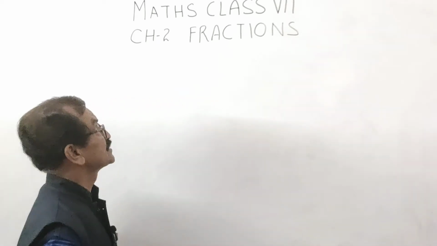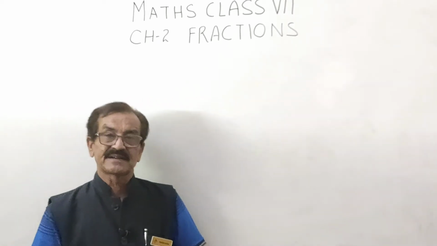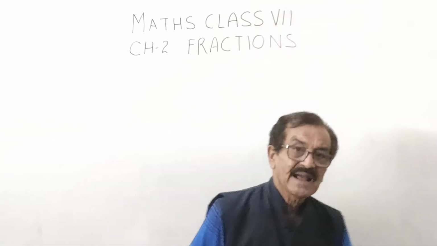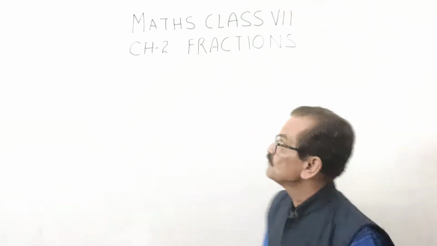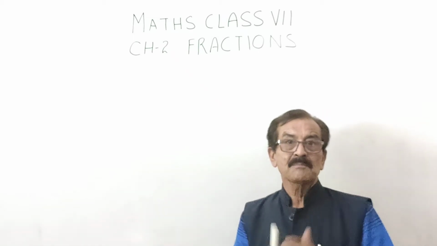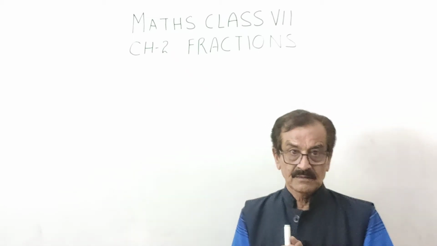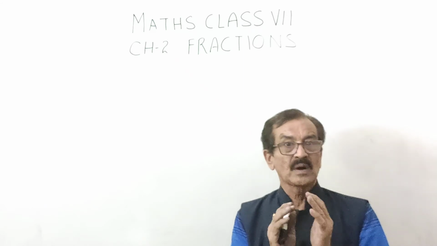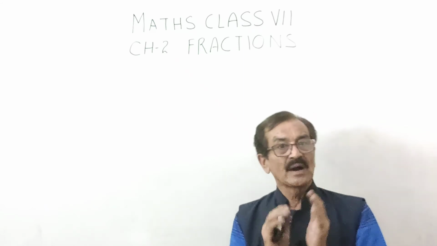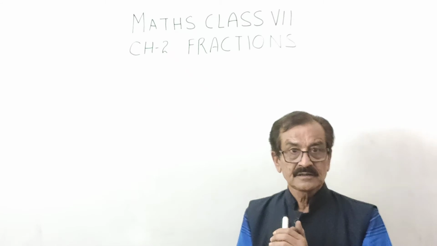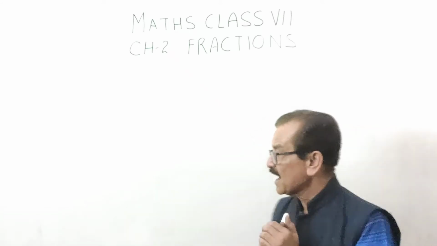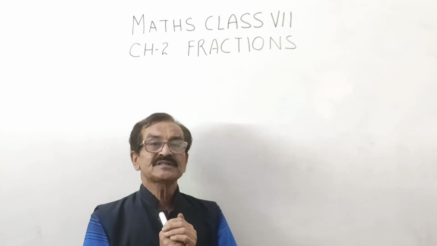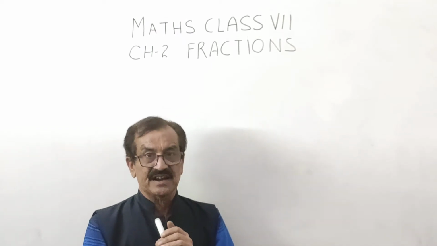Today we are going to study class 7th mathematics, second chapter, fractions. Students, as you all know, fractions mean a part of something. A part of a chocolate, half a chocolate, 1/4 of a chocolate, 1/10 of a chocolate, 1/3 of a mango, and so on. Now, we are going to study some operations on fractions.